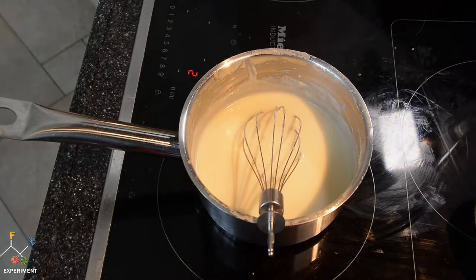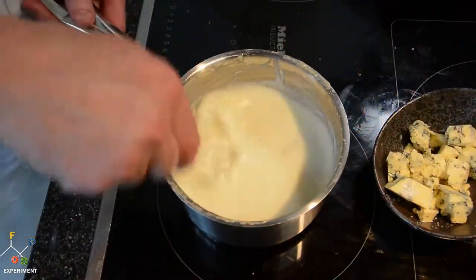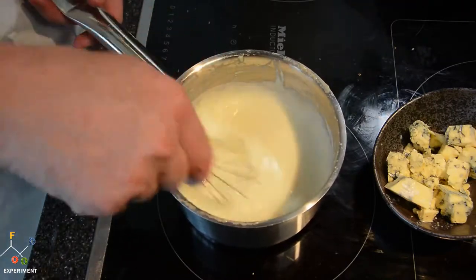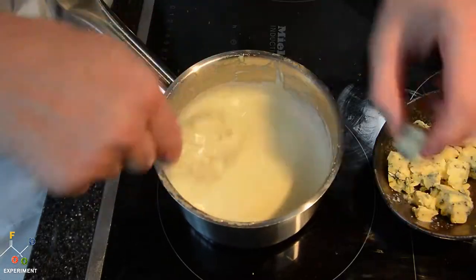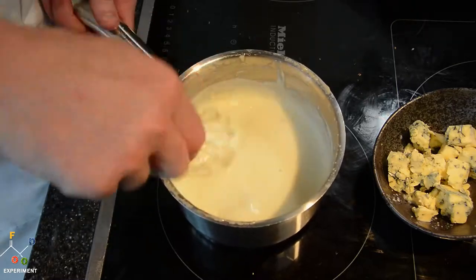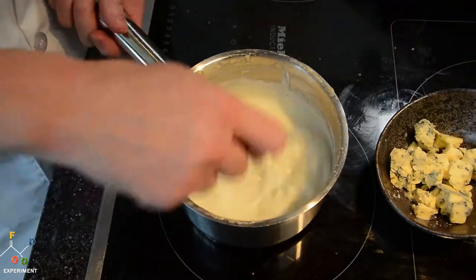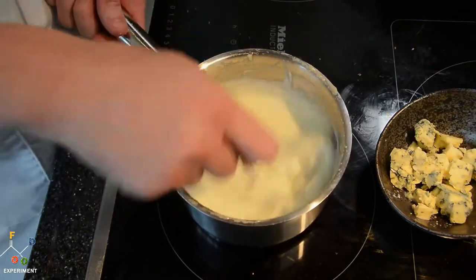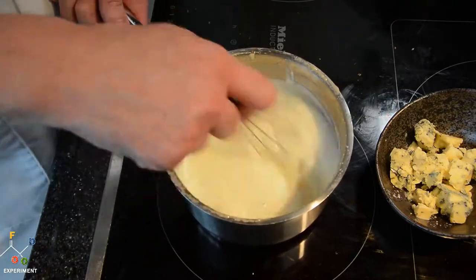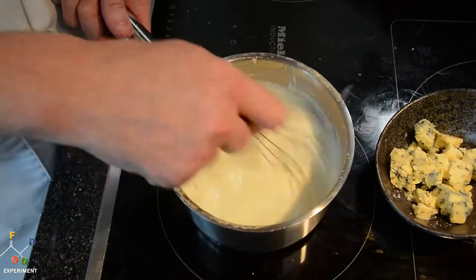So we're going to add the Stilton cheese, the blue cheese, piece by piece, and just stir it in. Just let the heat gradually melt it. I haven't put any salt in here yet because this cheese is very salty. I want to use the cheese as a way to season it and add a bit of flavor. It just takes a bit of time.